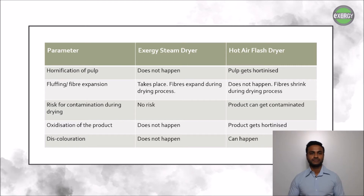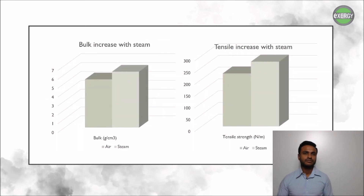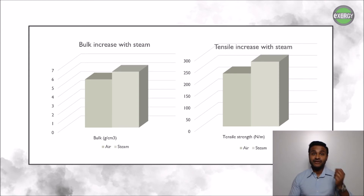We are currently working with the Research Institute of Sweden, also known as RISE, testing various kinds of products for the pulp and paper industry. The tests will compare the changed characteristics of the product when dried using air-based dryers as compared to the ExoSuperSteam dryer. We have already conducted a pilot plant test on paper pulp derived from eucalyptus, which RISE have conducted a lab analysis on, and the preliminary results from these tests indicate a significant improvement when drying with steam.